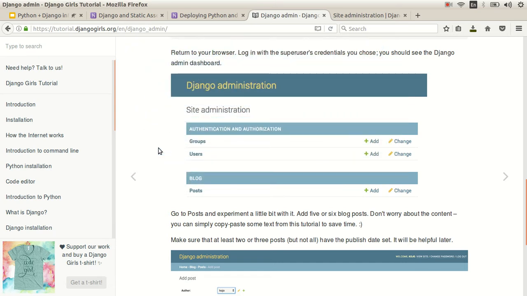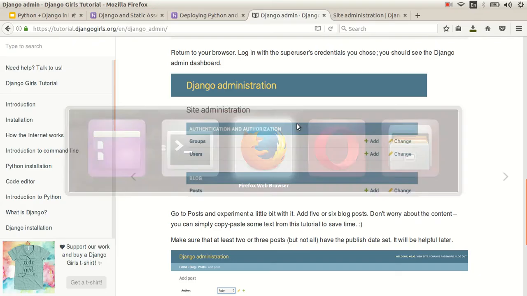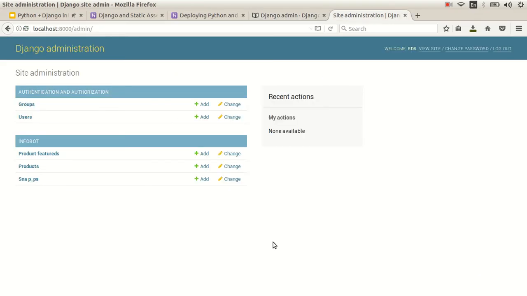Yours could be application, my app, or whatever it is that you've created, and within that, whatever you have created as a model would be shown here. So this is mine. So what do I have? Product, featured products, snaps, snappy something. So this is what it is.